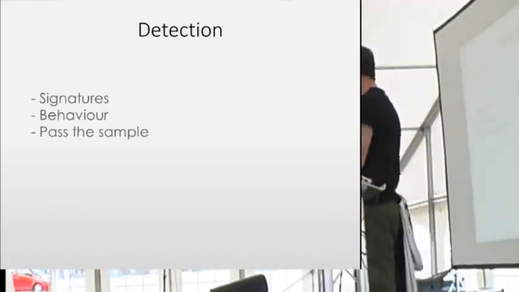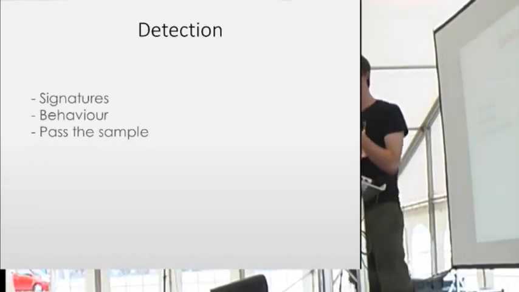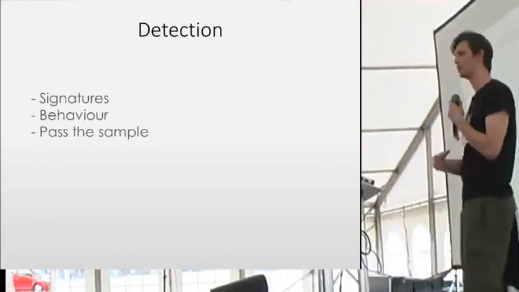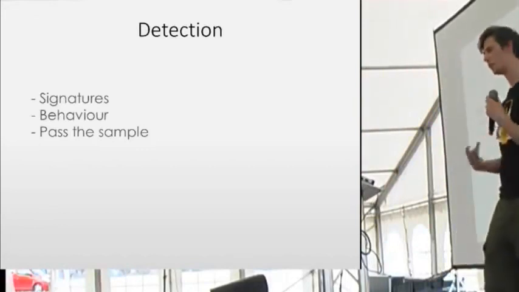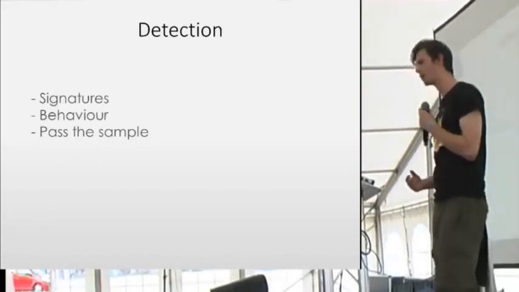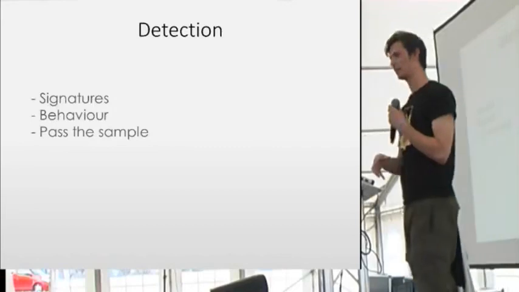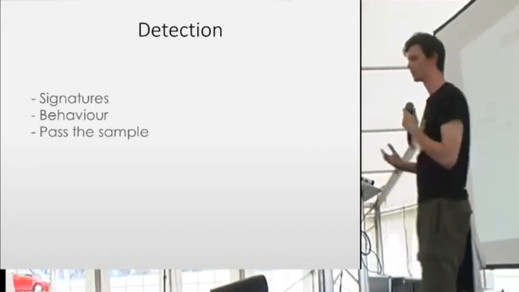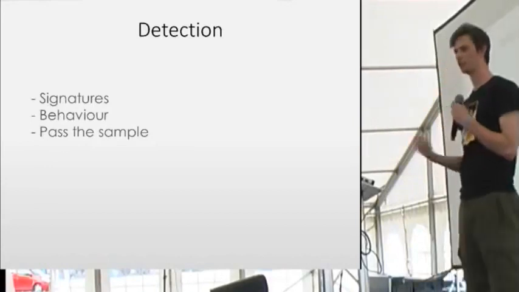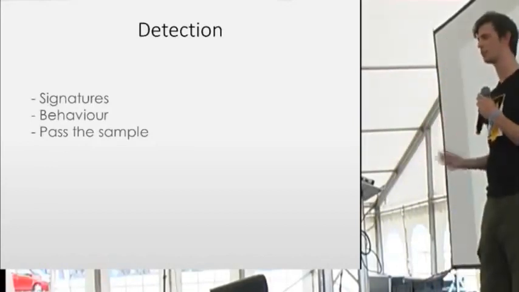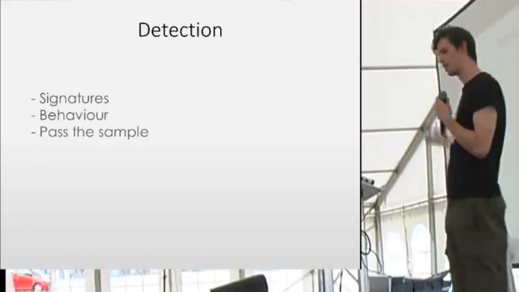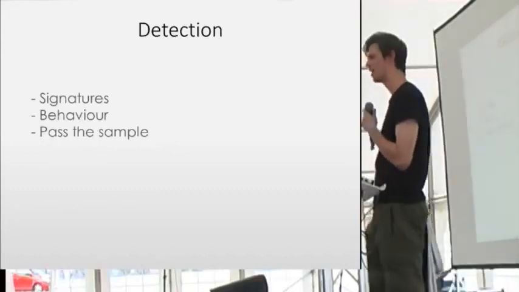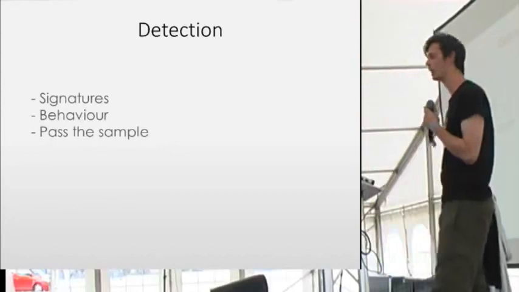The third one in here, called pass the sample, is a problem that arose using Virustotal. Virustotal shares samples amongst vendors. So if you upload a control group malware, and then you upload it again several minutes later, your detection rate has increased. Not because they've suddenly seen your code and done deep analysis on that code. They've just said, oh, my friend, the other antivirus solution, detected this, so we probably should as well.